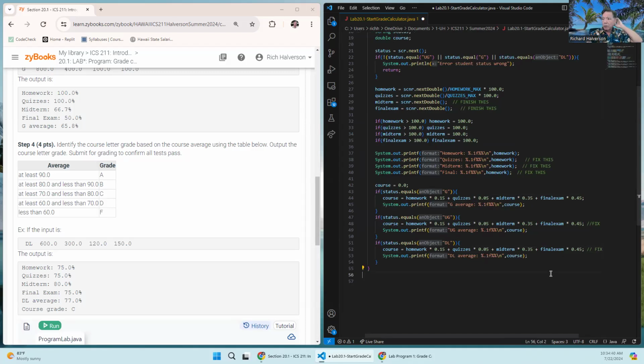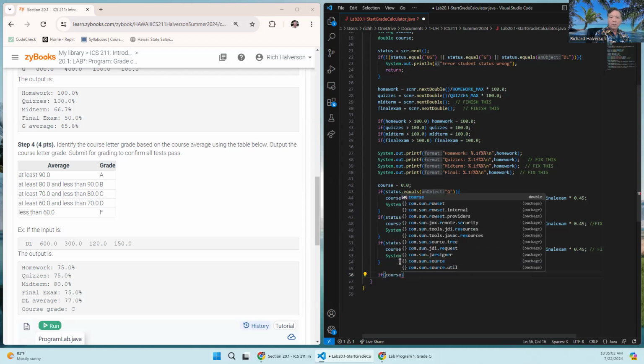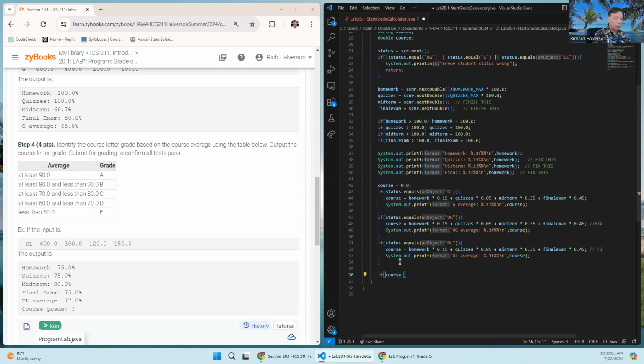You have the final course value, and you've got to do something like: if course is greater than or equal to 90, then do this.